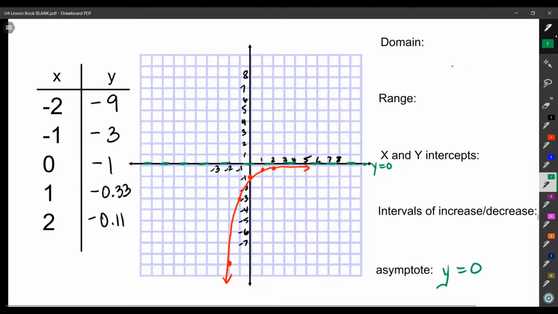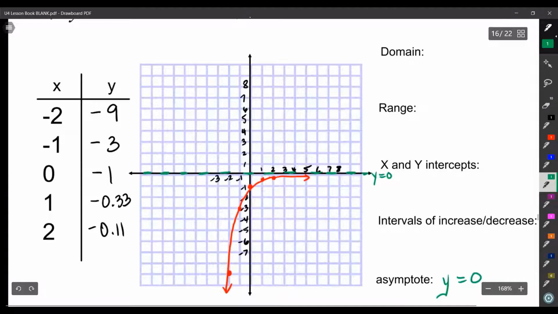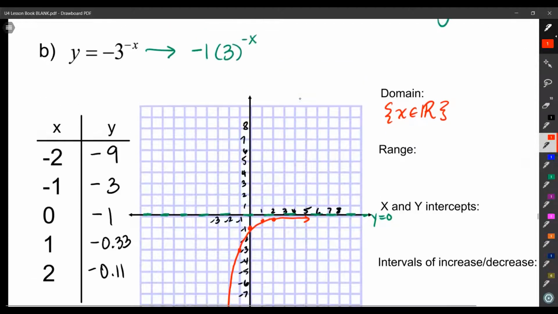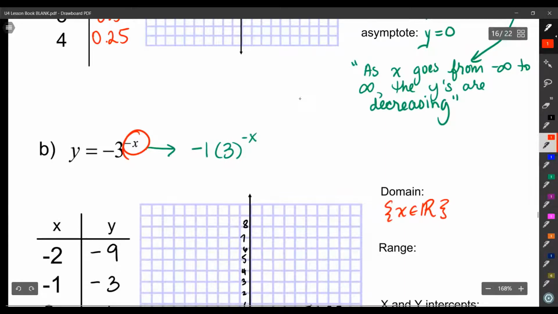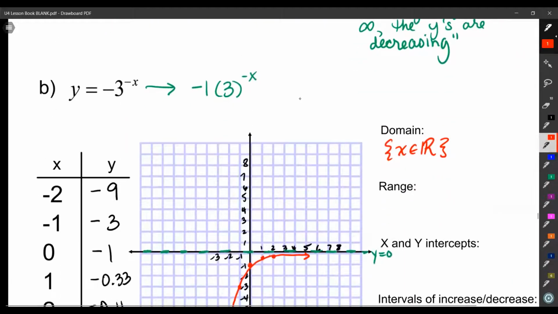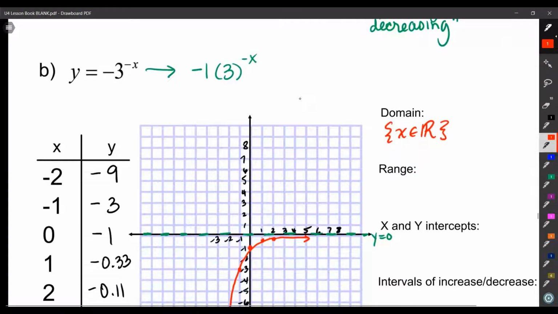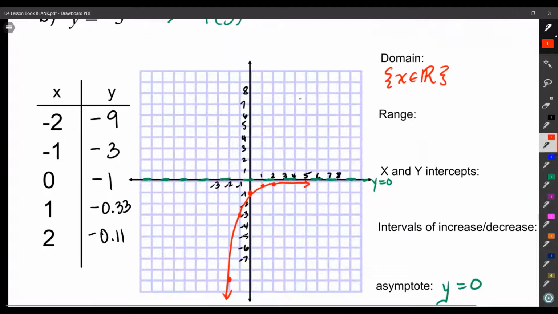Okay, so any thoughts on domain for this one? And then just x equals all real numbers, like the same thing. Yep, it is. So this is going to be true for basically every exponential function that you have. There's no restrictions on x. If we think about the equation of this, I can sub in whatever I want for x. There's no restrictions on what I can put in for an exponent. I can put in a fraction, a negative, 0, a positive, a decimal, anything. So my domain is all real numbers. It's always going to extend in both directions forever.